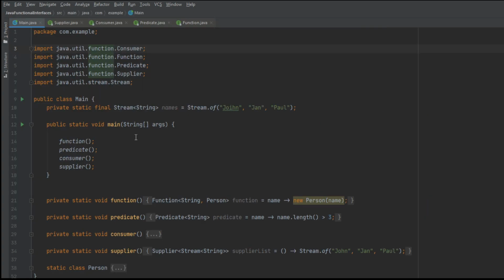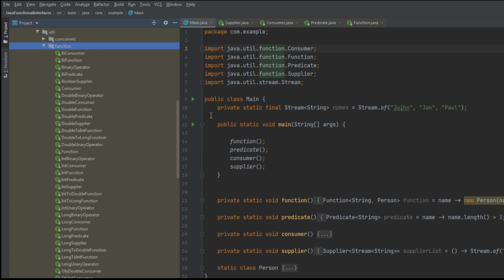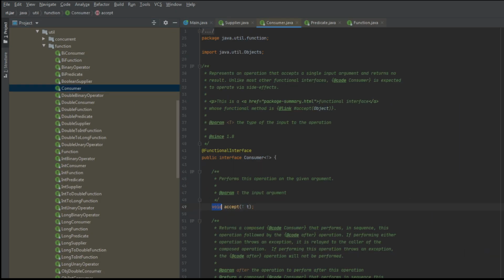It's an interface that contains only one method that can be used in functional programming. There is usually some other method, but it's a default method. So we talk about methods that don't have any body. It's not a default method in a functional interface. And also usually a functional interface is annotated with the FunctionalInterface annotation.